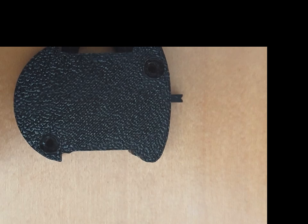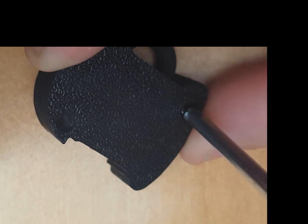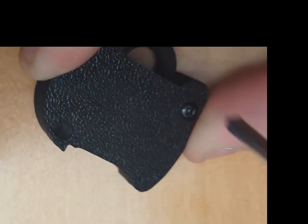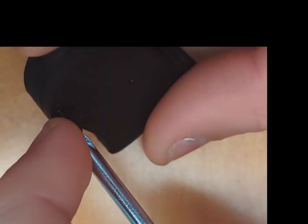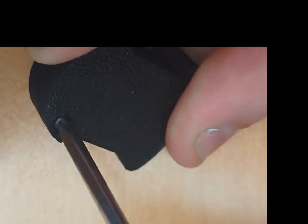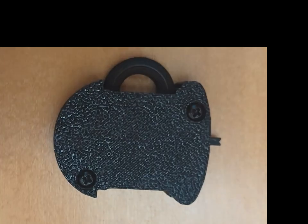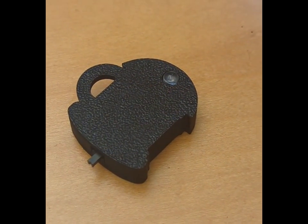We then use the 2 screws that are provided in the kit to secure the cover, the PCB, and the case together. You may need to clean the holes before you set the screws in place, as some debris might be left from printing and some support material. Otherwise, the screws are self-threading, and this is what the device looks like at the end.